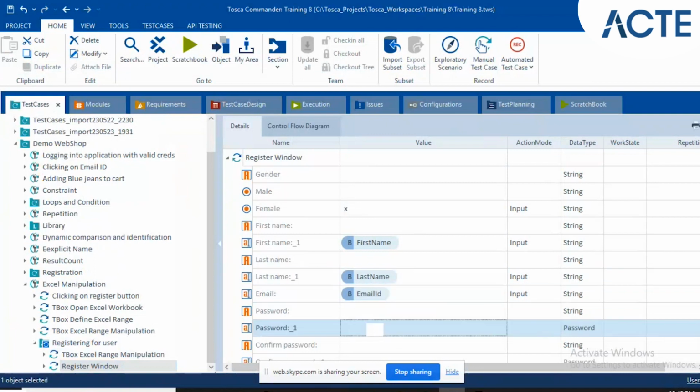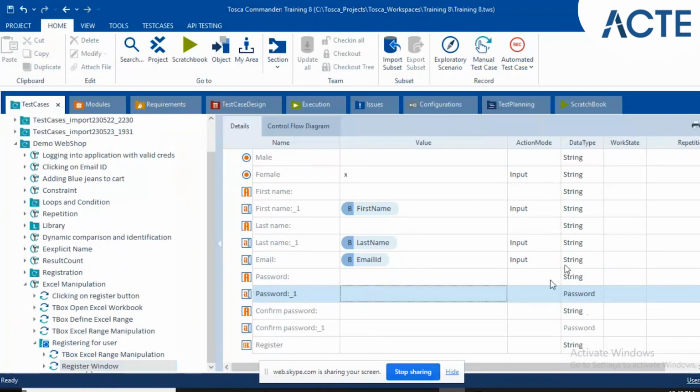Finally, password. I have to set the data type string and use the buffer function.